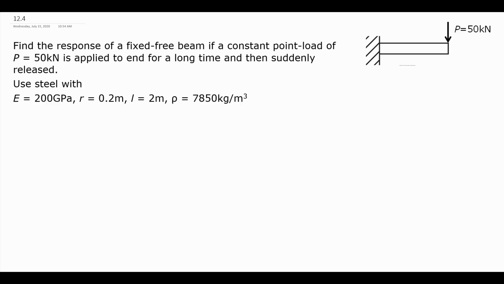In this problem, we want to find the response of our beam in transverse vibration that's fixed-free, that's going to have a point load applied at the end for a long time, so it's going to begin at rest. We're suddenly going to remove that point load, and we want to see the vertical deflection of every point in the beam as time goes forward.